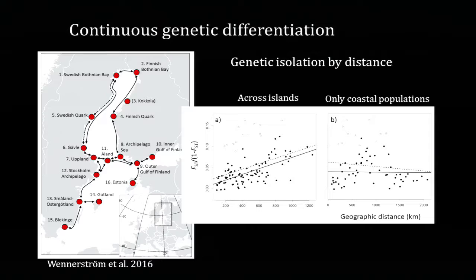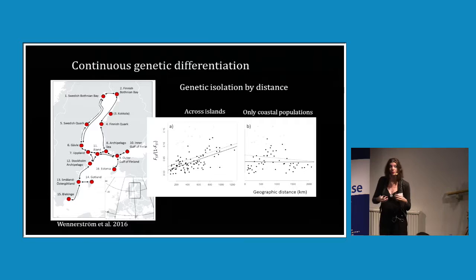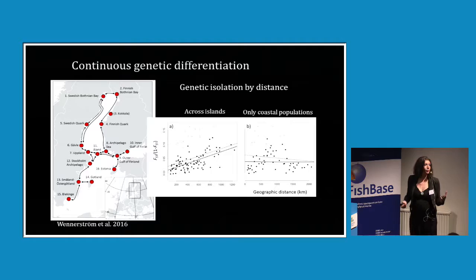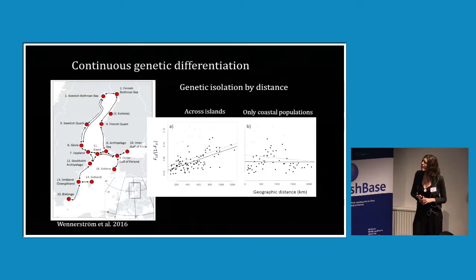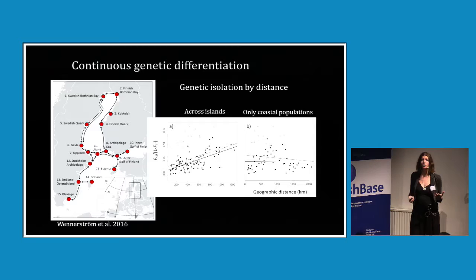So we looked at different patterns of migration in the Baltic Sea. And what we actually find is something that is called an isolation by distance pattern. And that means that the genetic differentiation increases with geographic distance. That is, populations or groups that are close geographically to each other will look more similar genetically than groups that are far away from each other. And that is pretty logical, it's not a difficult concept to imagine. And this kind of genetic pattern occurs when there is migration in a system, and the migration primarily takes place between neighboring populations or groups.